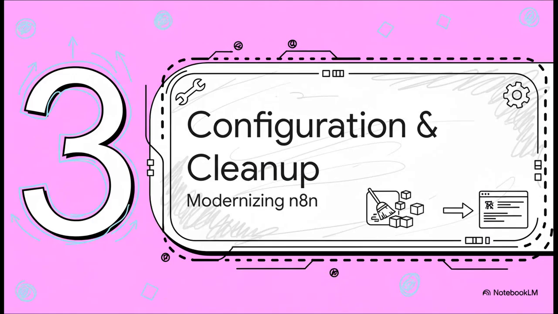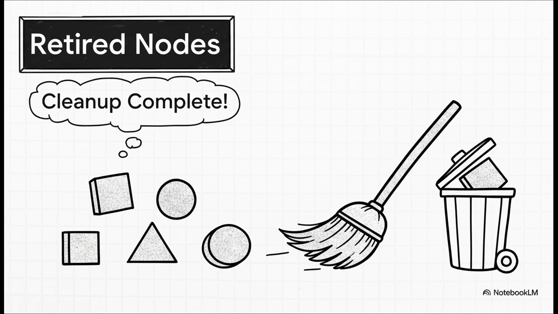All right, let's get to our last section of changes. This is all about modernizing and just tidying up the N8N experience. We're talking about a few things here, from getting rid of old nodes to updating some of the command line tools for you power users out there. This one's pretty simple. A handful of nodes for services that aren't really a thing anymore have been removed. If you happen to have one of these lurking in an old workflow, you'll just need to delete that node so it doesn't cause any errors.